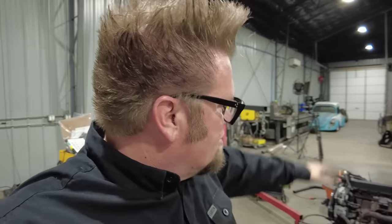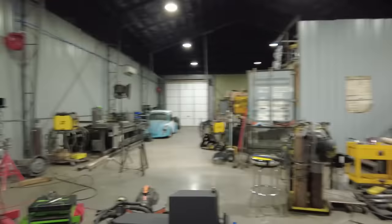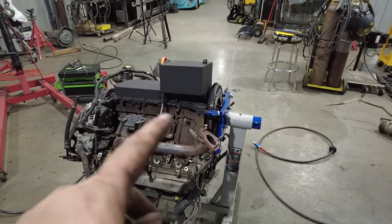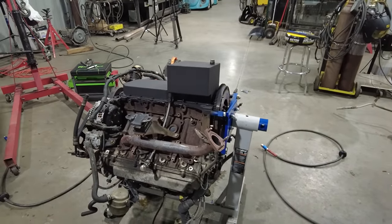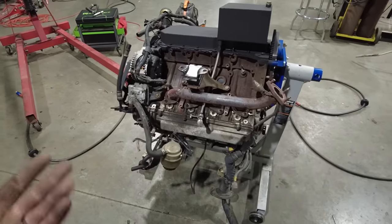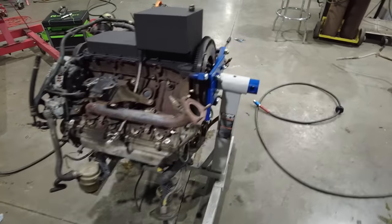So now that I have those out, I can work on getting the engine in for good. It's prepped, it's ready to go. You can see I gave the oil pan a quick coat of black paint, let it sit overnight with the RTV, and then gave it a quick coat of black paint. I got the new dipstick tube installed on it, so now this can get flipped back over, and now it can go into the truck.